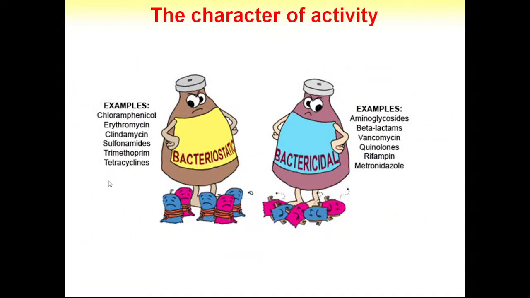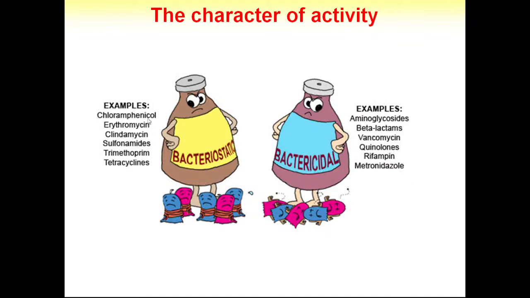So the second common way of categorizing antibiotics is according to the character of activity. Do you remember in the definition what is antibiotic? We give the character of activity. So it may kill bacteria or inhibit their growth. That is the clue for understanding the character of activity. We may have some drugs that kill bacteria, and you can see here the examples of so-called bactericidal drugs, those that kill bacteria.